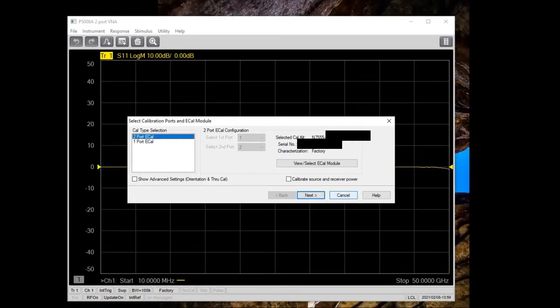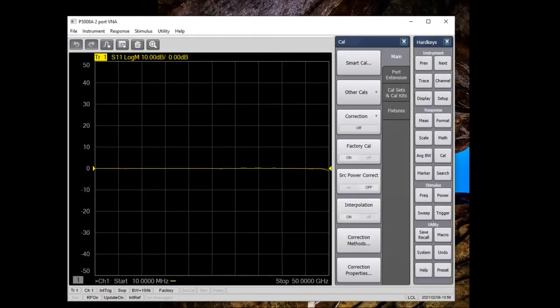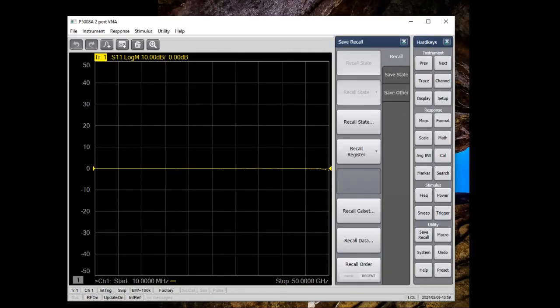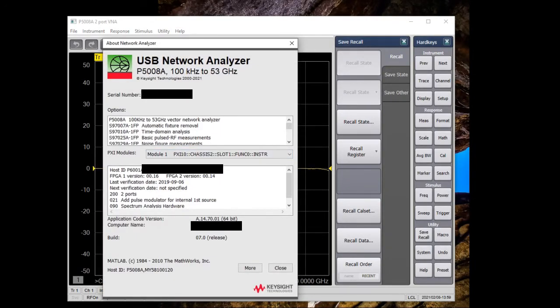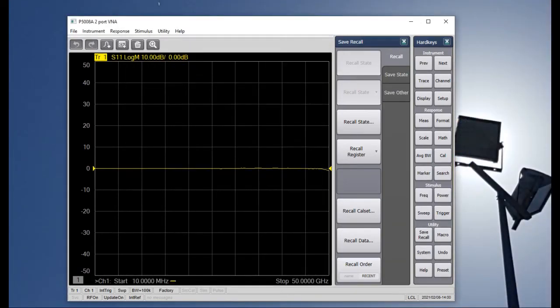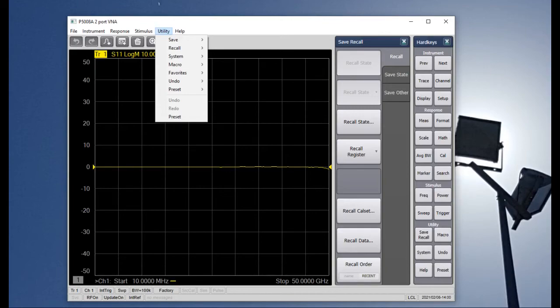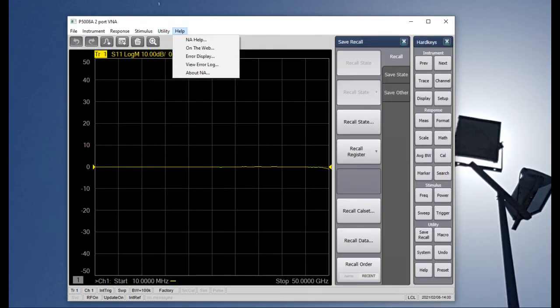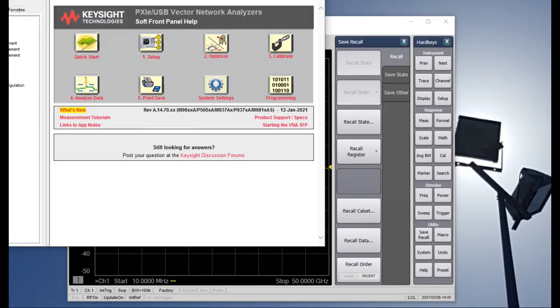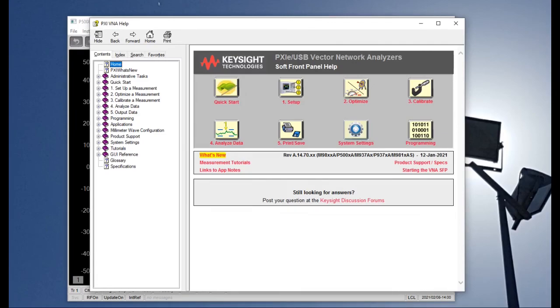Unfortunately, I have to cover the serial number for safety. Then after that, yeah, you can recall back the state you saved prior to connecting the hardware. And as you can see, when I show the options, there we go. We have a whole long list of options that ties to that hardware unit. So yeah, you can recall the state that you saved. You can save the state, and this is where I'd recommend reading through the help file. There's a lot of information inside.